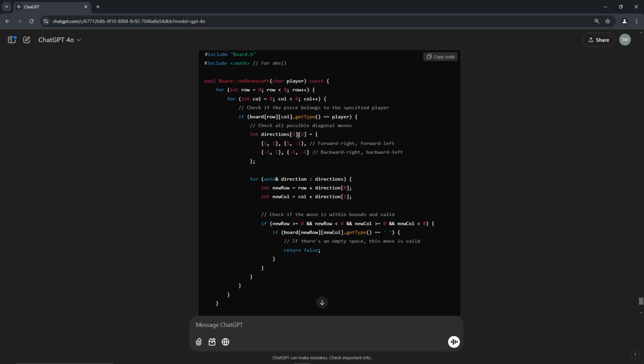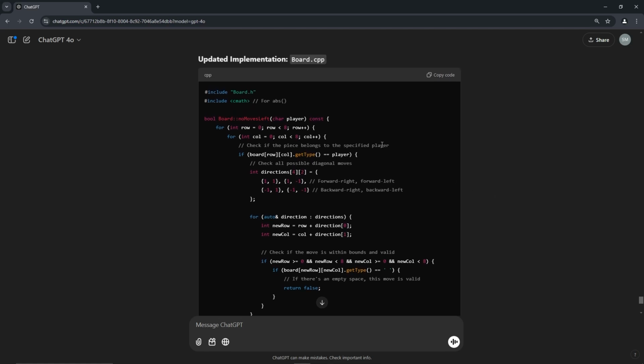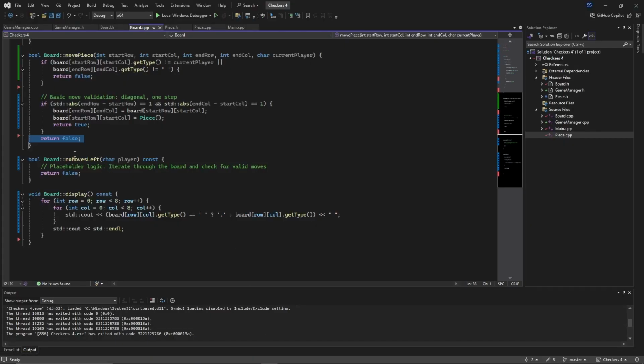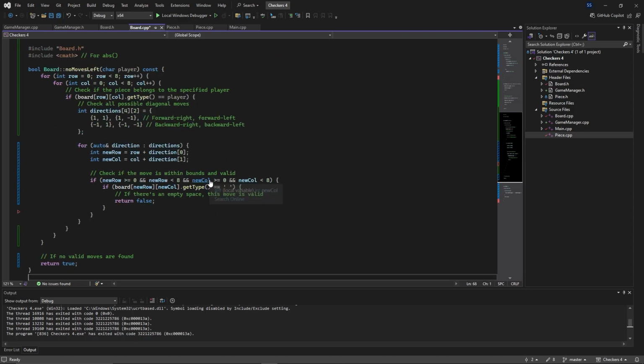What's this 4-2 thing? What's this directions thing? Is it in board.h? Hold on. Let's take this and throw it in there, and then we'll figure out what's going on. All right, let's just get this, throw it there, save it.